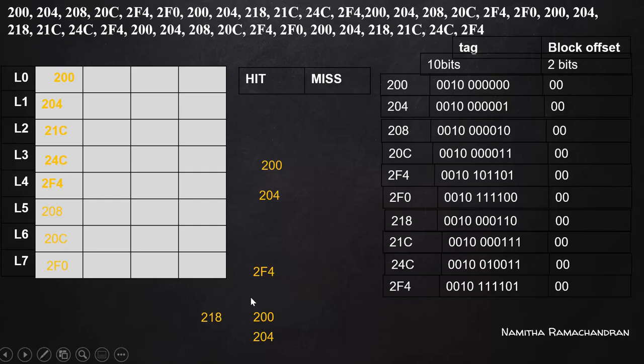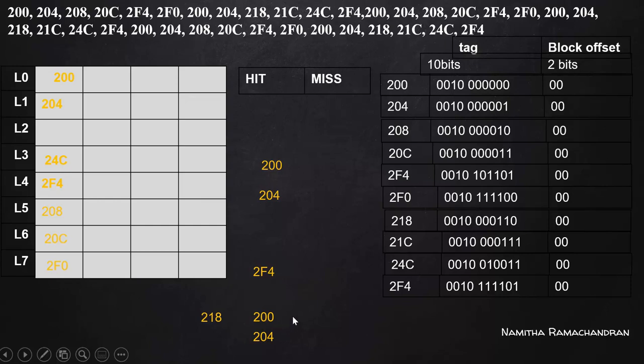Next is 218. Is this 218 available here? No. So we need to replace the least recently used one, which is this 21C. For getting the least recently used one from this position, we need to consider these addresses in backward direction one after another, and among the addresses present in the cache block, the farthest one is the least recently used one.